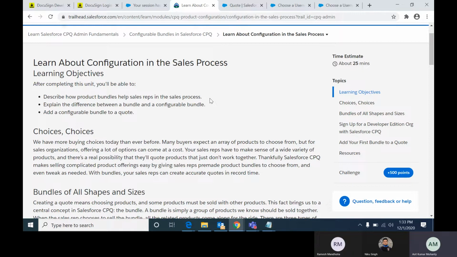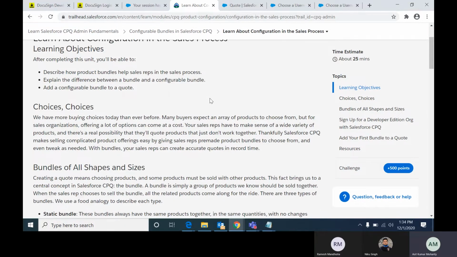If a customer or end user comes and says they want to purchase this desktop, I will give all those products together at a certain price which I have decided. That is called a bundle.